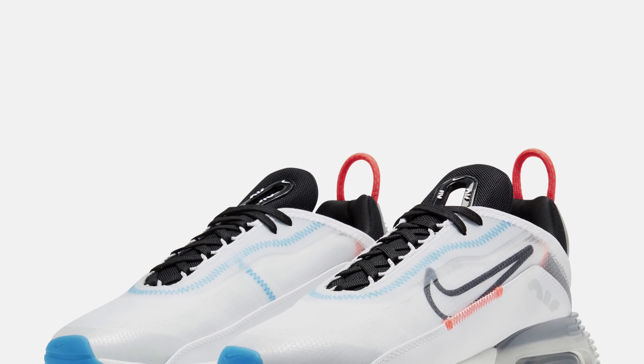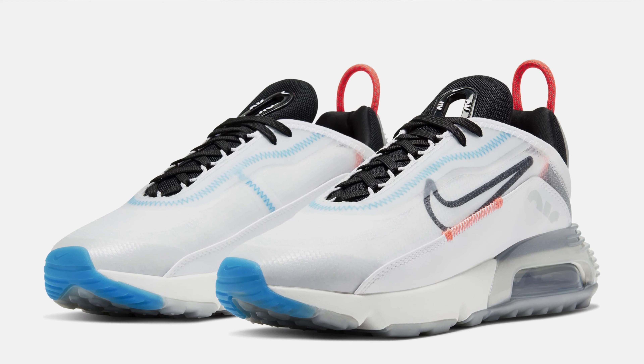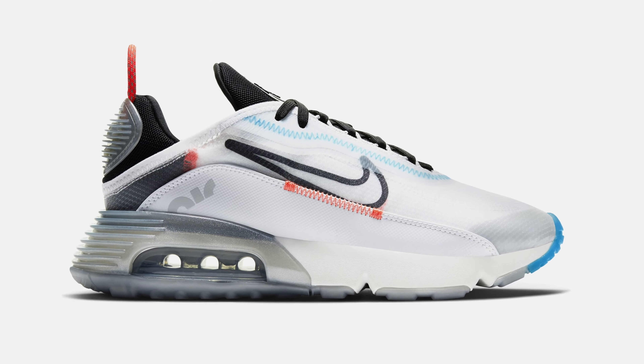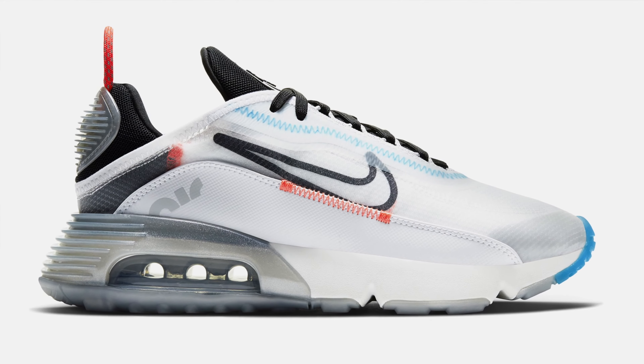The upper of the shoe has an internal booty construction as well as a new speed lacing system, which apparently increases the speed at which you can lace your shoes. Honestly, when I had the shoes it didn't really feel any faster. In my opinion, the main selling point for this $150 sneaker — which you can actually find on sale for $120 at a lot of different places — is the design. It's a clean, modern, everyday sneaker that's pretty easy to throw on with pretty much any fit, and it's comfortable.